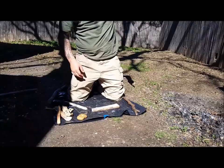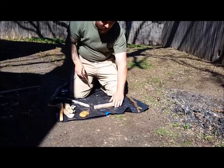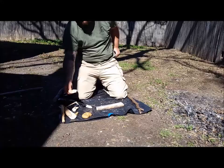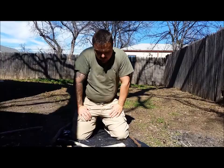Next thing we're going to do is take our knife, again, safety, hold it the proper way, fingers far enough away. Now the cool thing with this is yucca, agave, sotol, all these are great beginner woods to start off with for the bow drill, because they don't require as much pressure as the harder things like juniper, like cottonwood, like tulip poplar, those kind of things. So it's really neat to be in this part of the country for that.